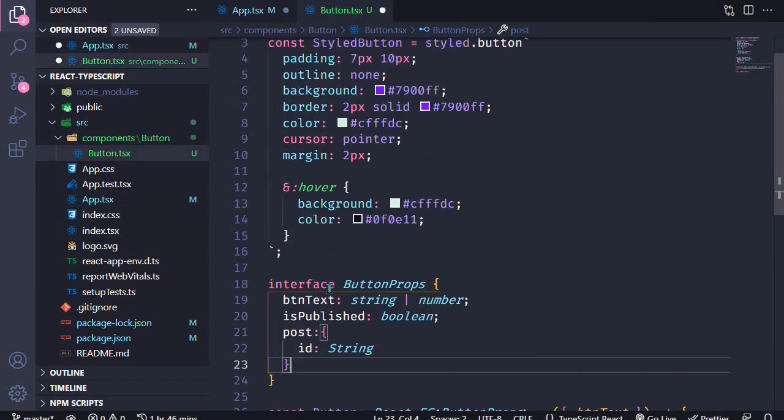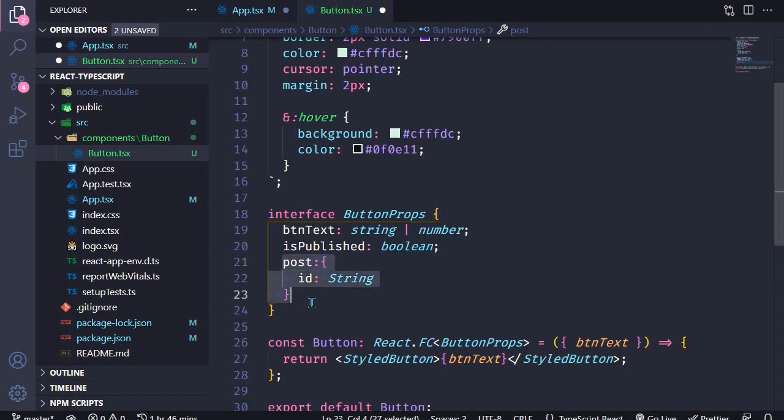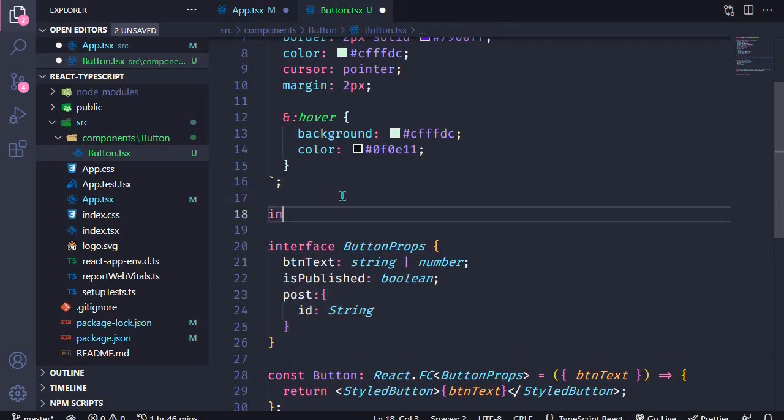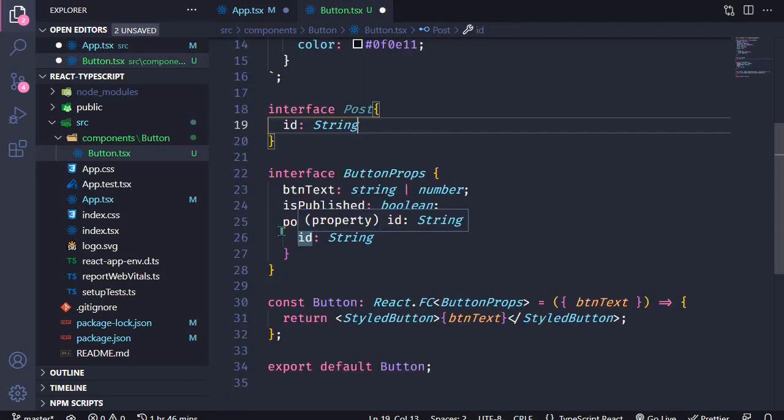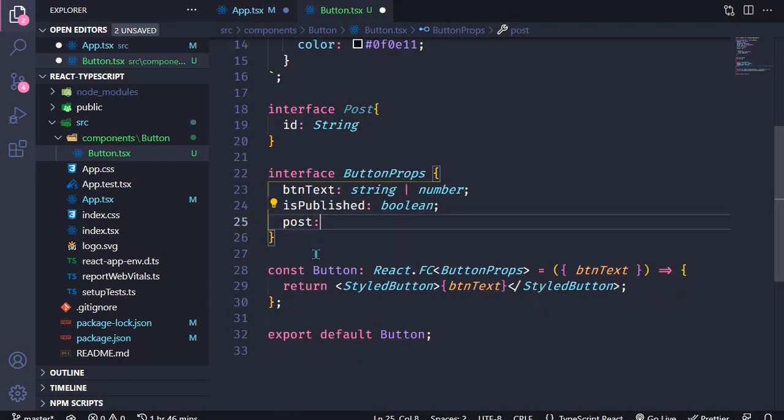Also, you can create an interface for this particular post. So right here you can separate it. You can say interface, and you set this one to be our Post object, and you can include these properties right there. So I can just copy this ID and paste it here, and I can just remove this and replace it with our Post.